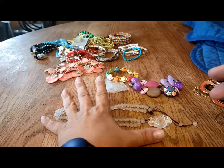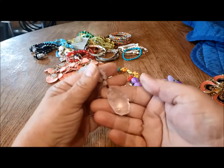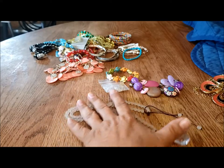But beautiful. Again, 18 inches, really nice. 16, maybe 32 inches. Really so nice. I've never seen one of those before.